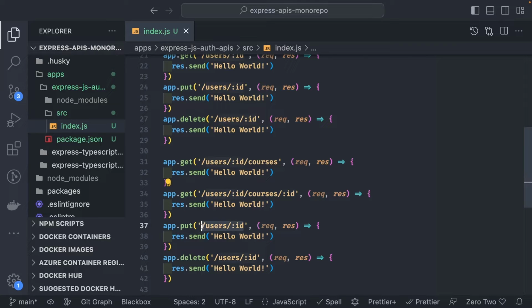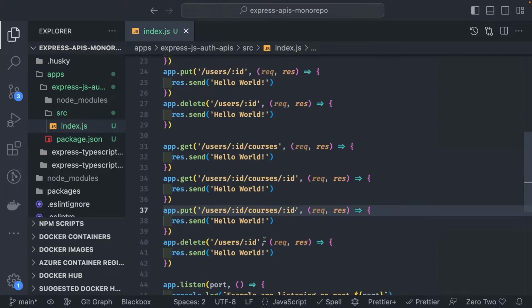So I mean, Express is a framework to write the APIs, but we also need to worry about how we are doing the resource naming, right? Here, users, give me this particular user, and from this user there are some courses. I want to delete this particular course. Okay, and when you run this, you would be able to access all these APIs.